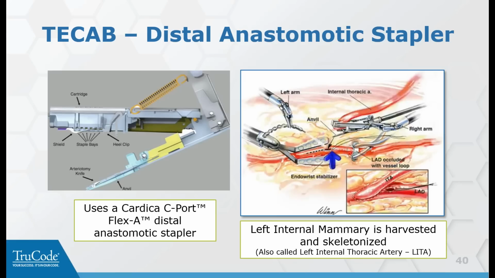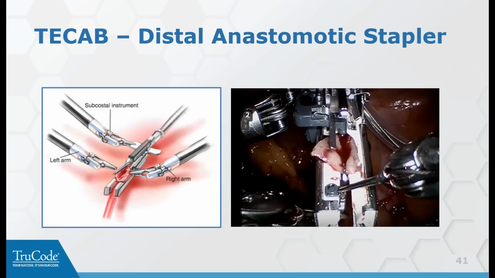Now, the important part about this is we can't forget the robot, okay? When I coded this the first time, I wanted to forget the robot. It takes 1 bypass code because 2 arteries are treated the same way. The source of the blood is the left internal mammary because they're sequential, and this is the percutaneous endoscopic approach, and the code looks weird, but it's correct. It's got a 4 for an approach, a Z for no device, and 9 for the source of the blood, plus a robot that is for the trunk region, also percutaneous endoscopic approach.